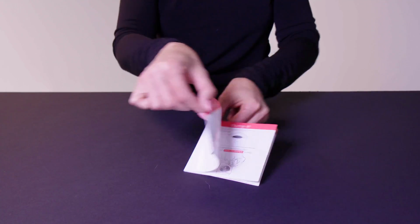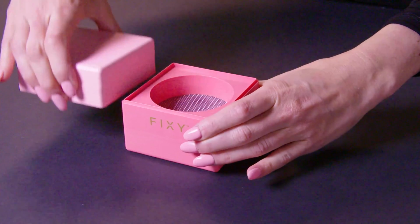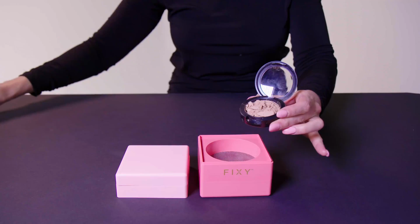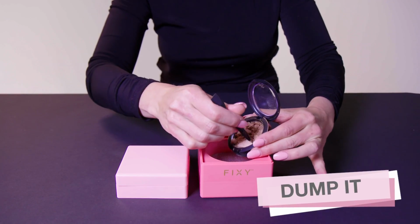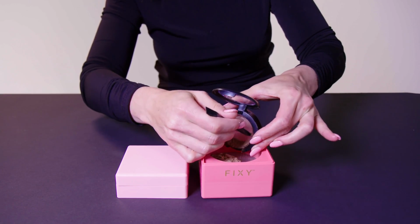Let me show you how to fix your broken makeup with the FIXY kit. We're going to lift the top two sections off and put them aside. Dump your broken makeup onto the screen and use the pick end of the scraper to help.